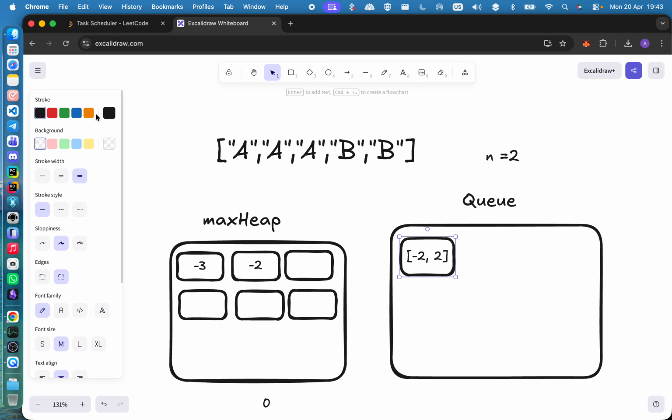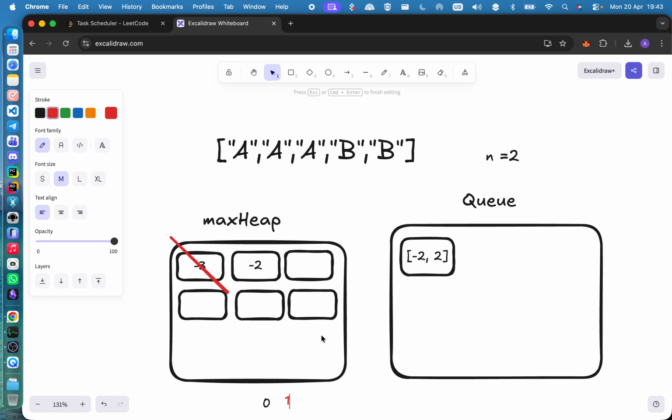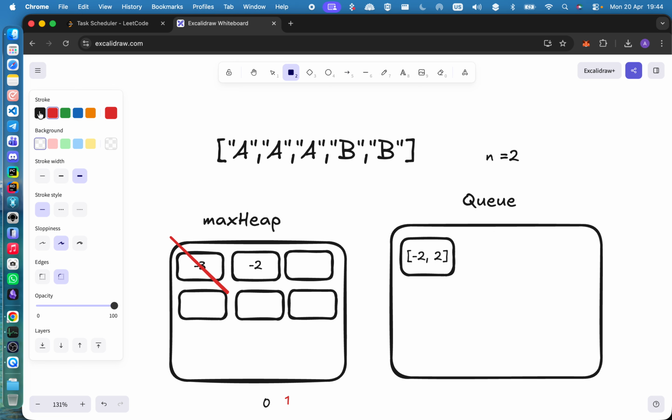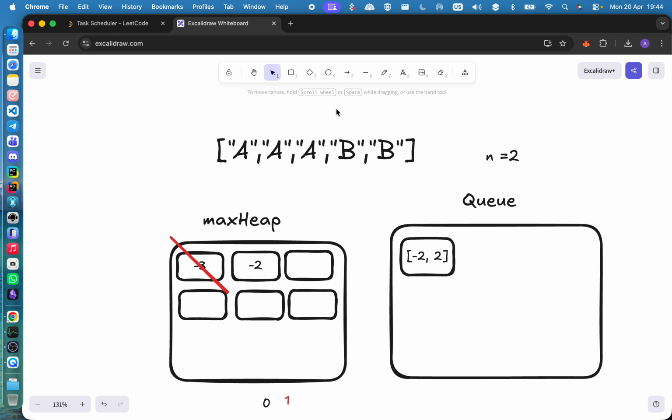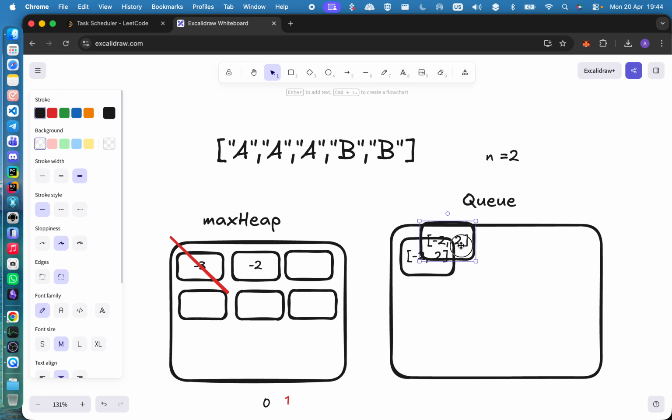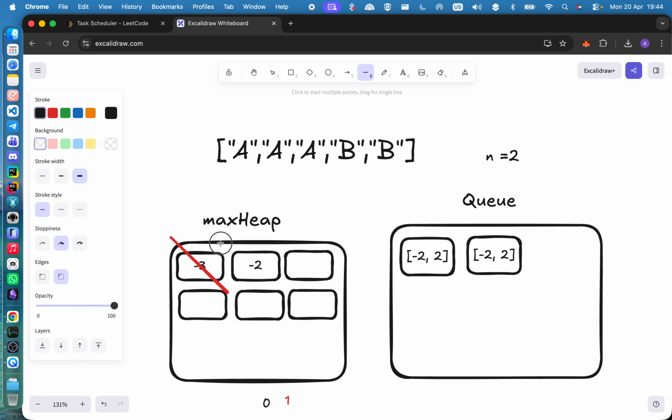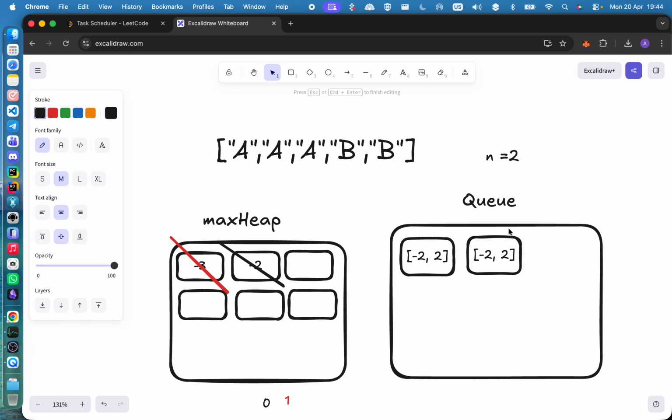So I will line up this one, and after we go to the number 1. Let me copy that, and I will line up this one, and we'll have -1.